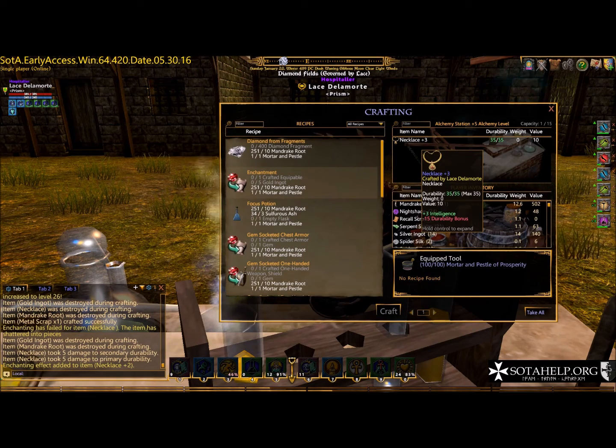So now, look at the durability, though. It started at 50, but because we've got 3 enchants on there, it's at 35. So it's going to wear out a little faster, but it's 3 int. That's pretty good. Again, how things sell, you're going to discover that over time. I don't think this is going to sell very well, but I will put it up for sale.